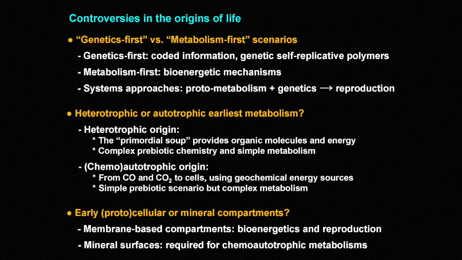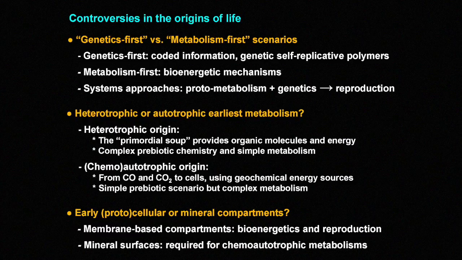Recently, unfortunately, systems approaches have been developed that combine proto-metabolism and genetics and allow the reproduction of the whole system, which is at the end the key for life. You don't have to replicate only the genes, you don't have to make only a metabolism, but you have to reproduce the system that contains genome and metabolism.